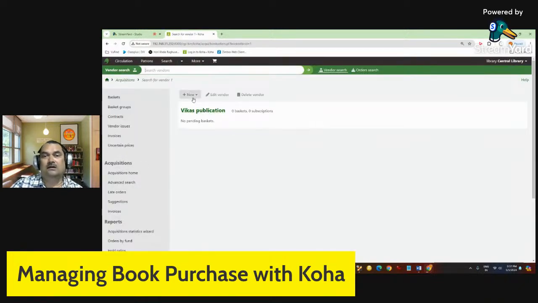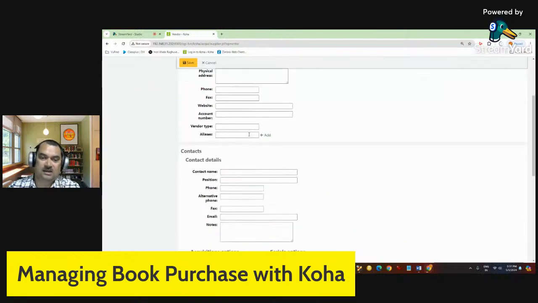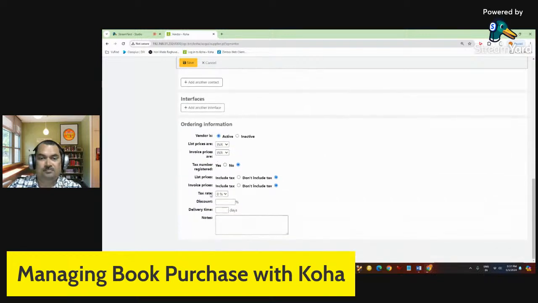Similarly, you can create another vendor. For example, I give Atlantic Publication, New Delhi, and I give an email ID, and then I'm not going to give any rate or anything.